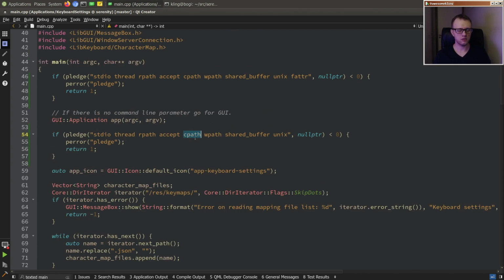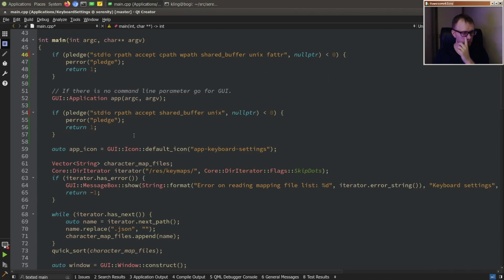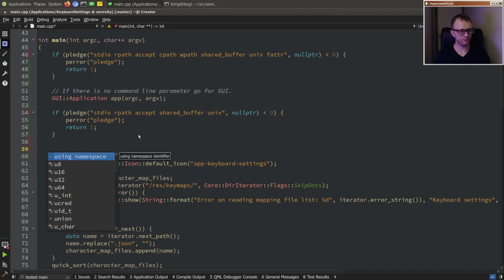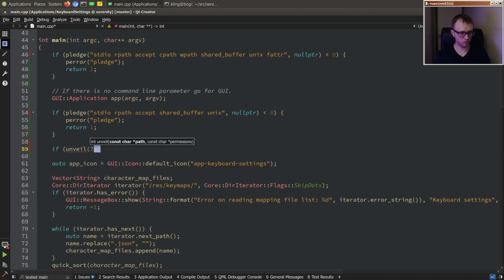We don't need to write or create files after this point. I don't think we need threads at all. We do need our path for the key maps directory, but we'll unveil res only.